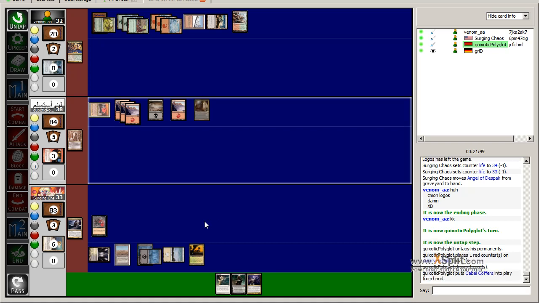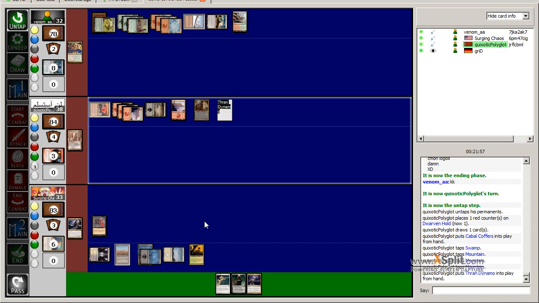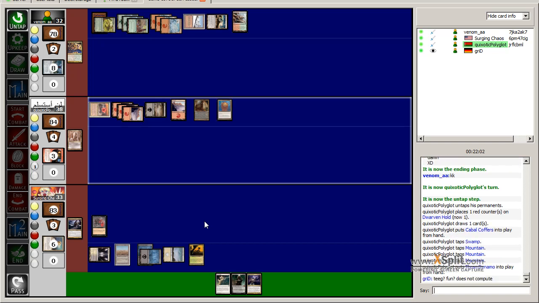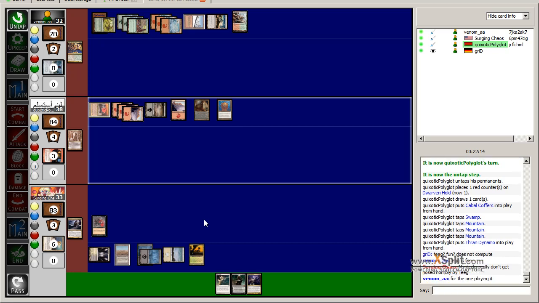Raging Ravine is going to hit me, most likely, and it's going to hurt. Or I have Path. Do I really want to spend Path, though? Dynamo. Fun does not compute. Really don't get hosed horribly by Teague. But that's just me.